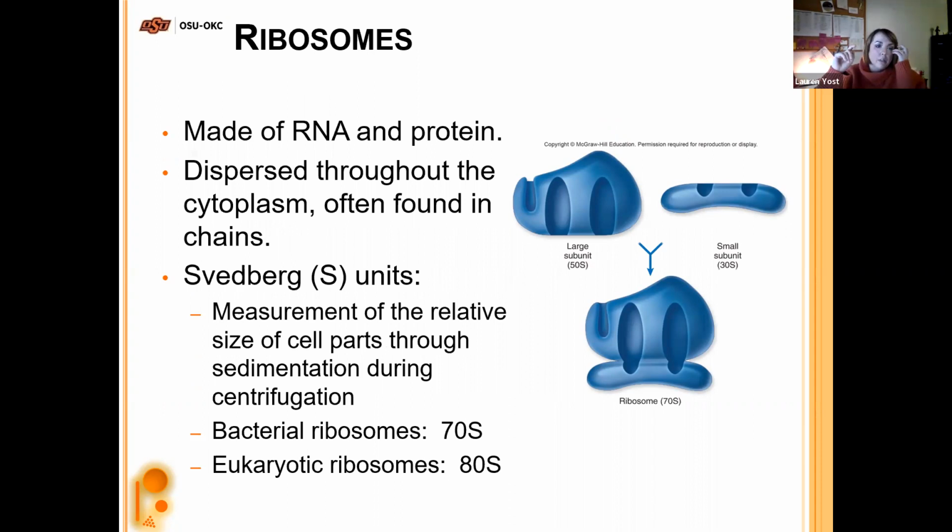Ribosomes. They have ribosomes. Ribosomes are made of RNA and protein, mostly RNA, with a bit of protein to them. That's called ribosomal RNA. That's what makes up ribosomes, ribosomal RNA and protein. You find them all throughout the cytoplasm. They're super tiny. They make protein. That's what they do. They read the messenger RNA, which is that little bit of the gene that's telling you to make a certain protein. They read that and then spit out protein.